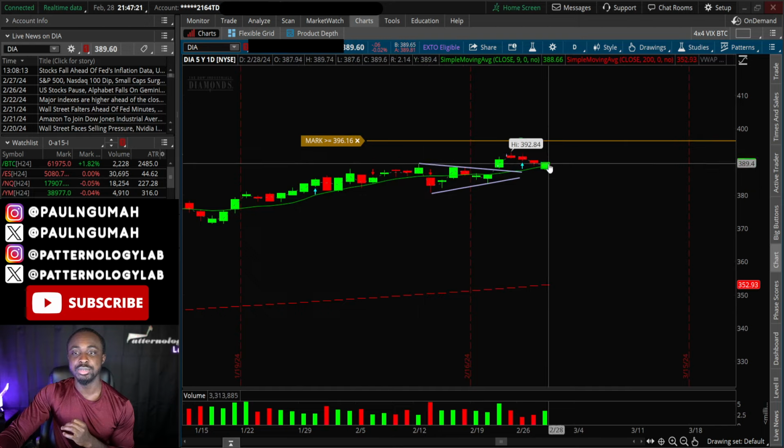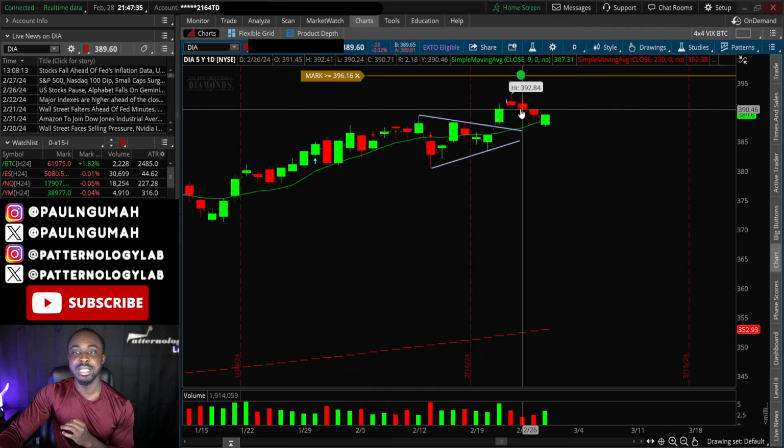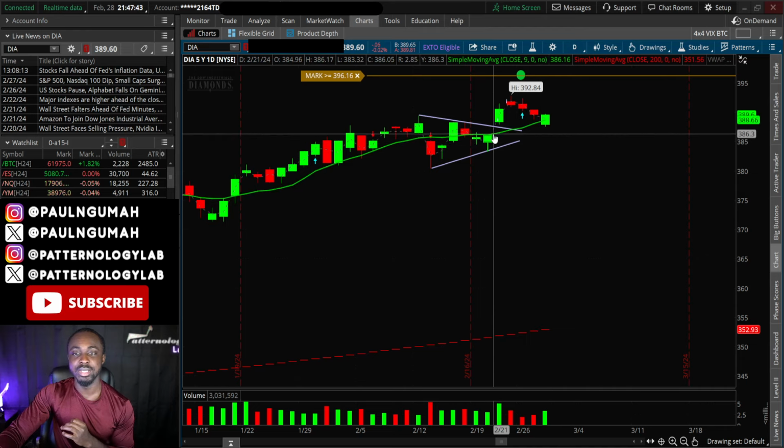The Dow Jones, this one is also struggling. It's kind of rolling over. Again, we'll see how everything unfolds in the morning. A clean bullish pennant is supposed to go straight up here to 396 before pulling back. This one did kind of like this dead cat bounce and didn't go all the way, which is really not a good sign either. There is a gap at 385 to worry about as well.